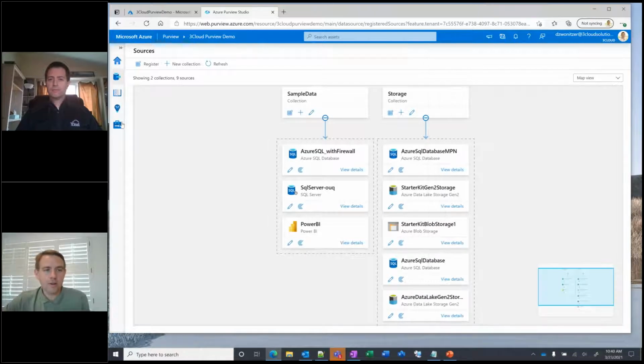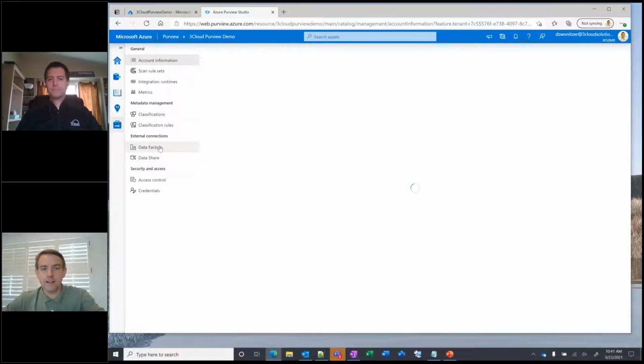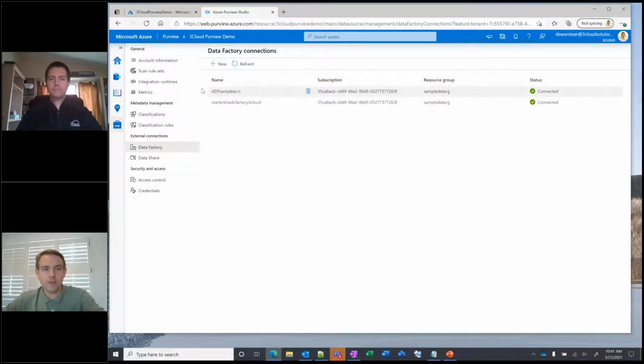Other thing worth noting here before I hand it back over to Darren to talk about enriching that metadata is we can also connect to our Lineage providers. Here, you have to have a certain level of access in Purview and with Data Factory to even see this option or to see this new button. So again, a lot of what happens in Purview comes down to what permissions do you have? What permissions do you have to the things you want to connect to? And here we can see that these two Azure Data Factories are running.